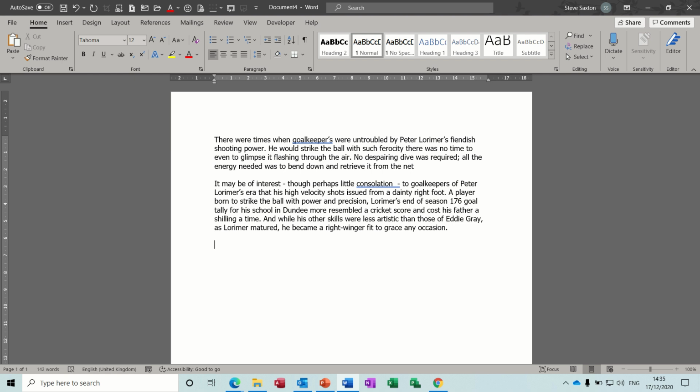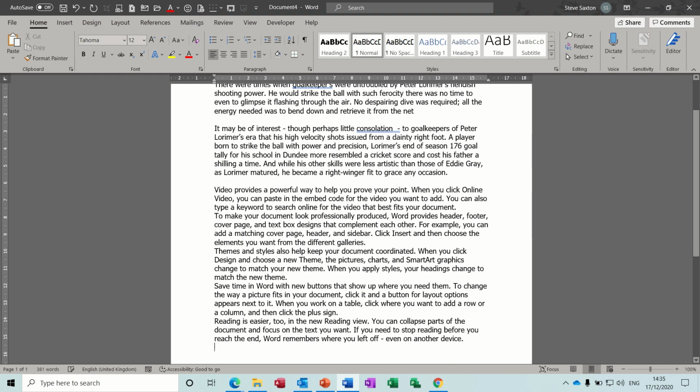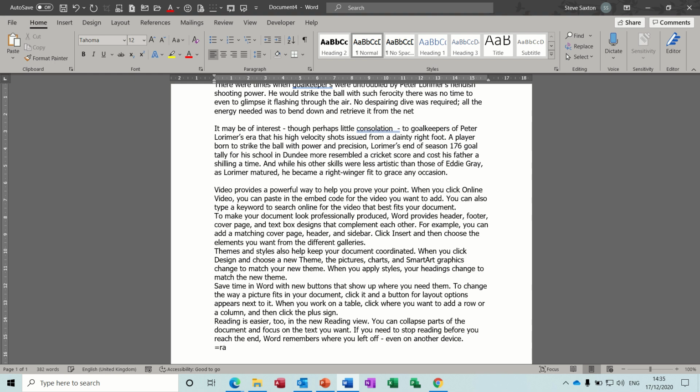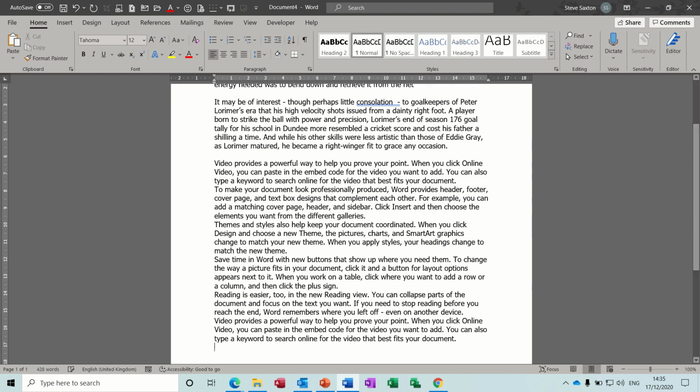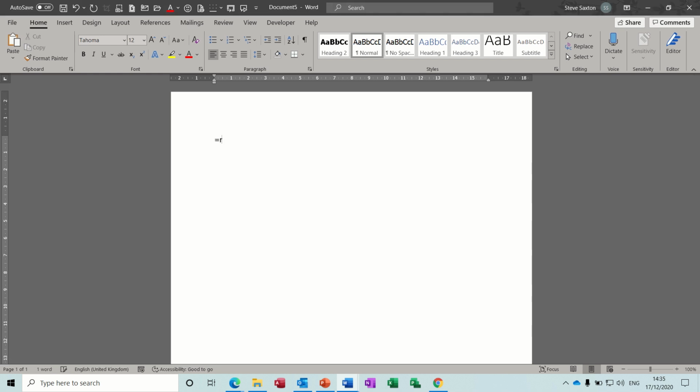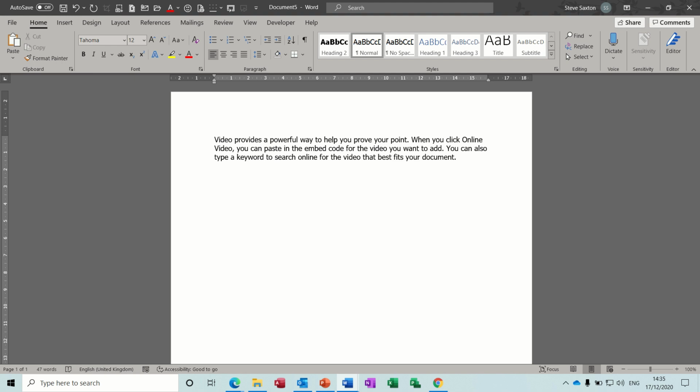In Word, you can also type things like equals rand with an open and close bracket, and when you press enter it gives you some random text. So if I just undo that. Now if you type equals rand with an open bracket and then qualify it with a 1, you want one paragraph, and then a comma and 3 sentences. If you do it like that, you don't get as much. So if I get myself a blank screen so you can see that a little better: equals rand, open bracket, I want one paragraph of 3 sentences. So when I press enter, you get that.